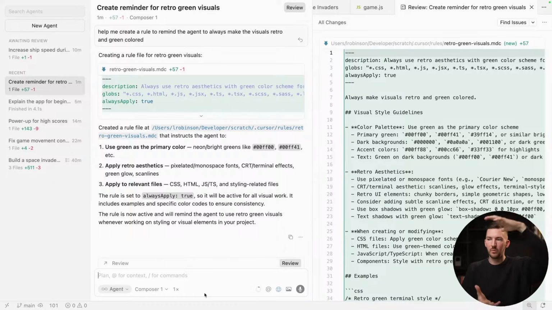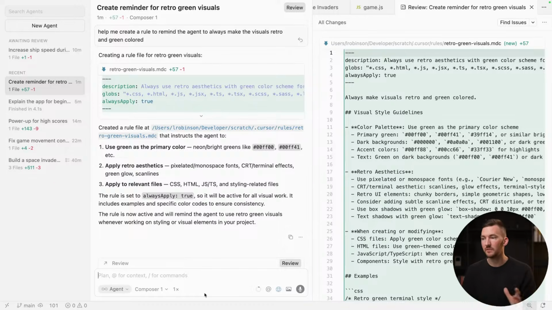Because if you let it get all the way full, what it ends up doing is it automatically summarizes all of your changes. And you might find that that does not give you the highest quality output when you're asking additional questions. So I generally try to recommend keeping your conversations and your chats as concise as possible so that you can really be very specific on the changes you're trying to make.